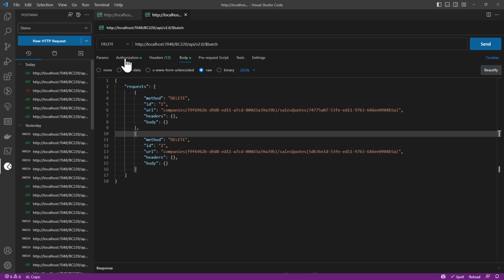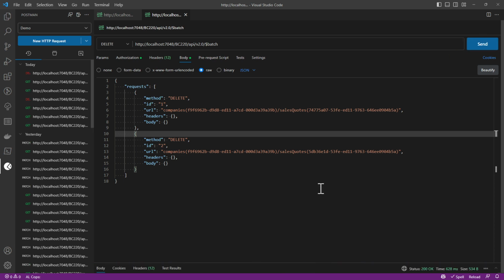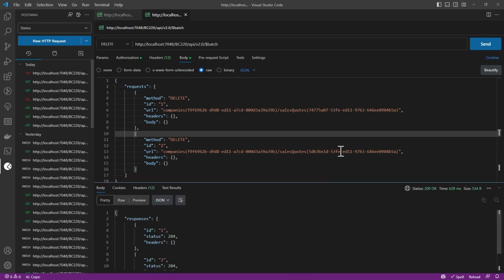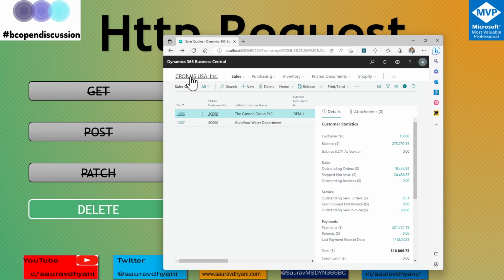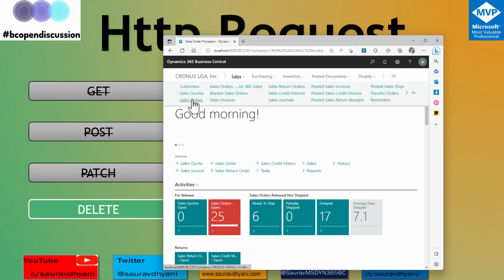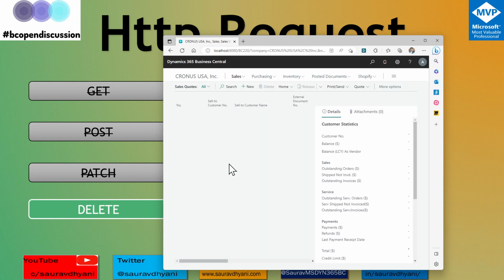So let's try executing this, and that should delete our two sales codes that we have. So let's do a send. It should not return anything, as it did. There's nothing returned, and it said that the status is 204. And there are different statuses. If required, let me know, and we'll talk about different statuses. Once we come back here, let's refresh our screen and get into sales code. And there is technically no sales code available.